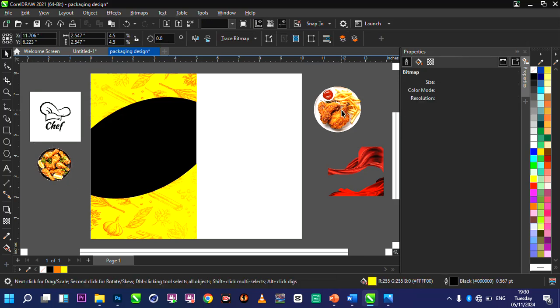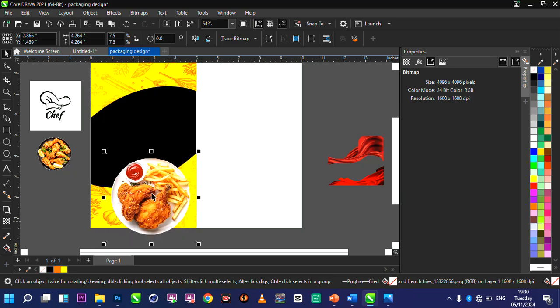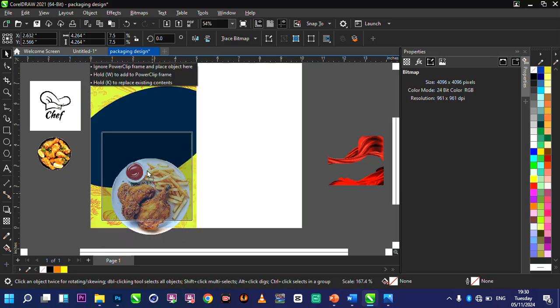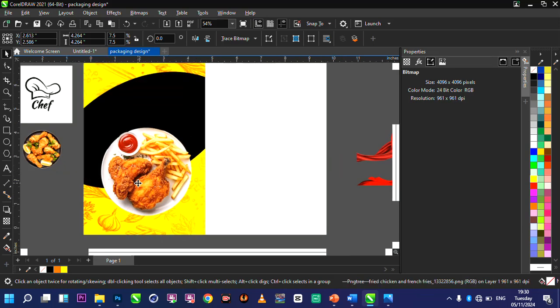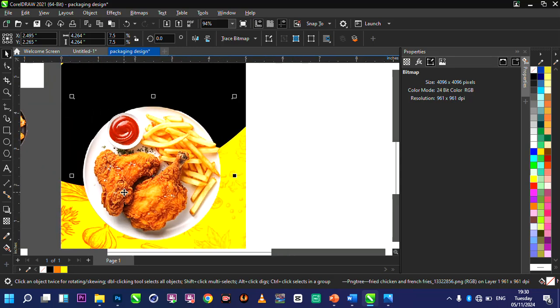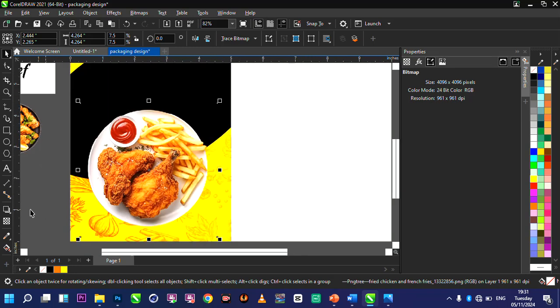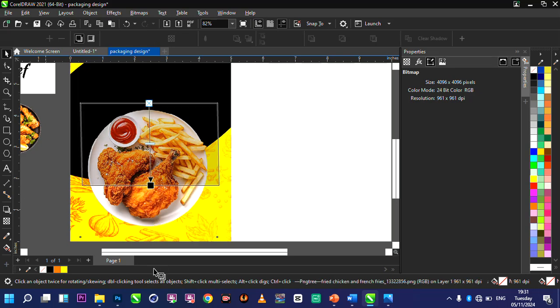Now the very first image we are going to be using is this. Control Page Up to bring that up. So you position this image right here. Then you move to your shadow tool and apply a shadow to this.